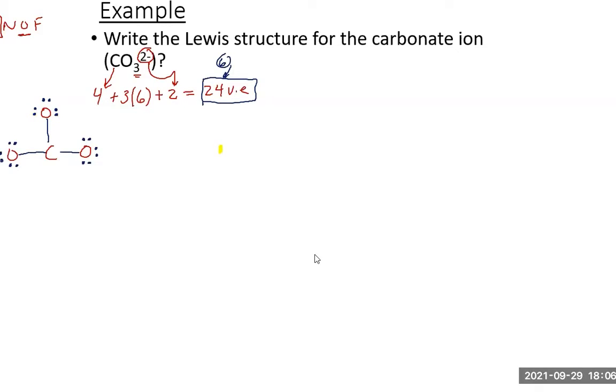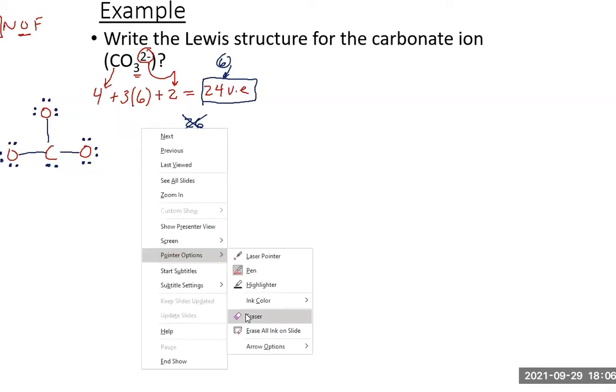Now let's look at the carbon though. When we look at the carbon, it has 2, 4, 6 electrons. It does not have 8. So in this particular case, carbon is not good because it has less than 8 electrons. It has not met the octet rule, so we need to fix that. Can we fix it by putting some electrons there? Hopefully you know the answer is no, because now we have a grand total of 26 electrons, which is too many. So we can't just add electrons to make it work.